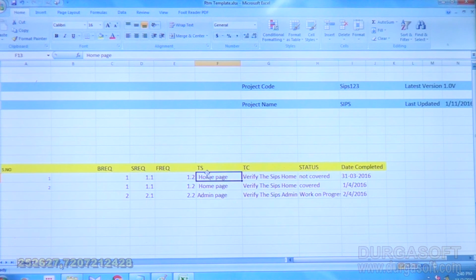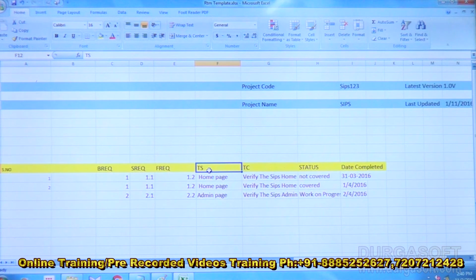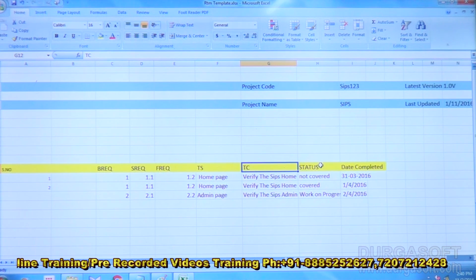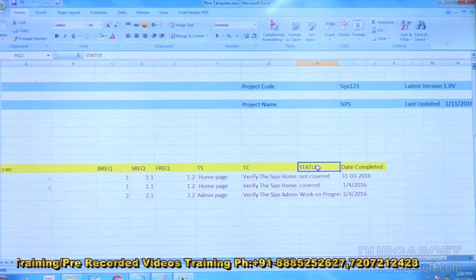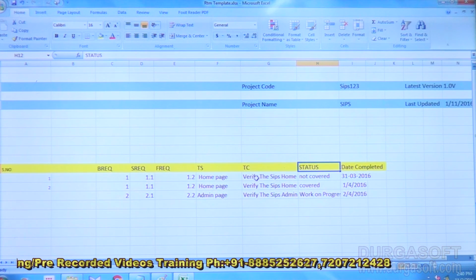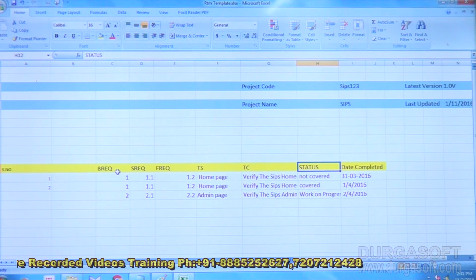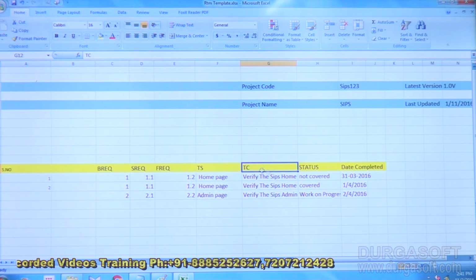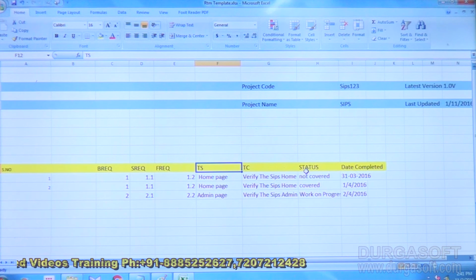Now, on the other side, look at the test scenario. TS stands for test scenario, meaning we identify all possibilities of an application. That is the test scenario column. When it comes to the test case, I am going to execute the test scenarios one by one, and update that related information. Then the status: whether I covered them or not. It is not only about executing, but whether these requirements are covered by test scenarios and test cases or not. That is the status I am asking for.